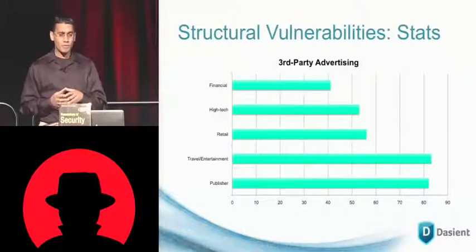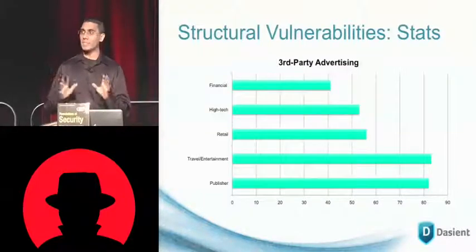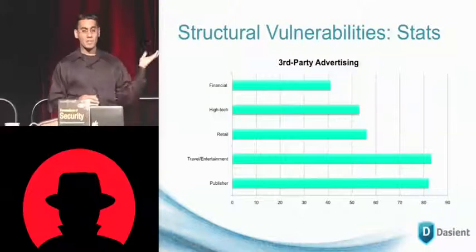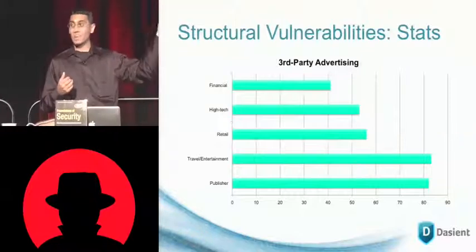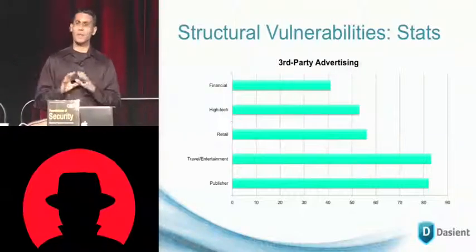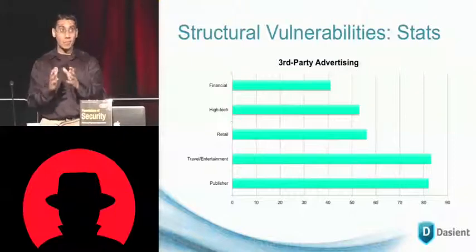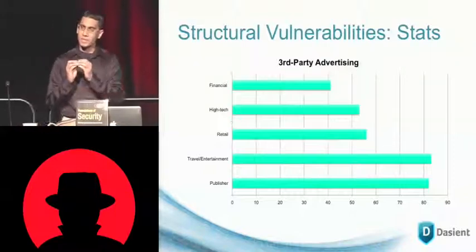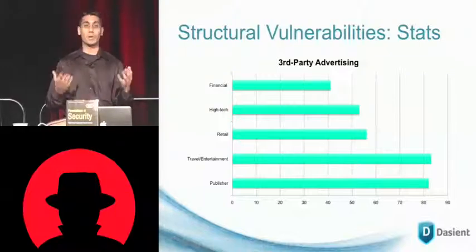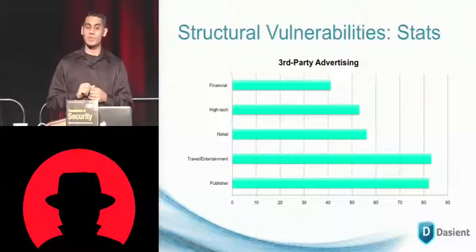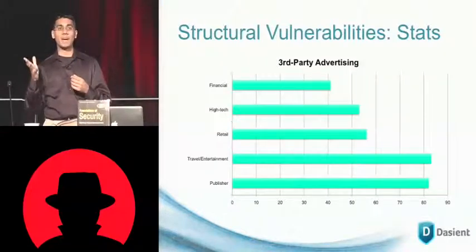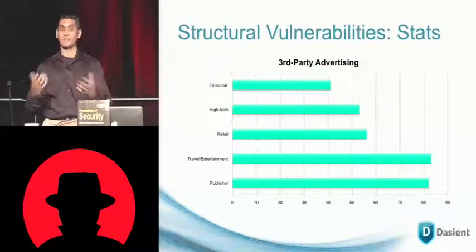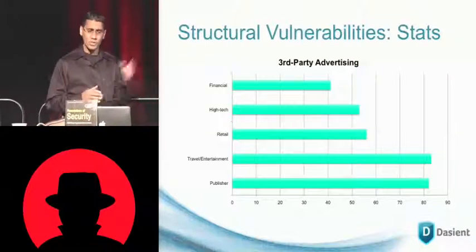There were a number of companies that relied on third-party ads and third-party advertising-related resources. I had mentioned that it was surprising to me that financial institution and financially oriented websites ranked at 41%, which was just about average. And while it may not have been, say, the online banking part of the website, it may have been a part of the website where there's a community where people can share financial advice, for instance, where we'd see some such resources, or the website would be relying on a third-party ad widget to basically manage their own house ads and rotate them, etc. So that's where that came from.